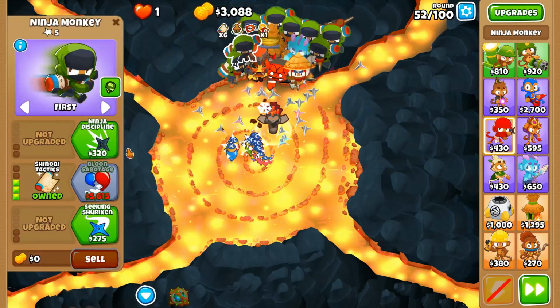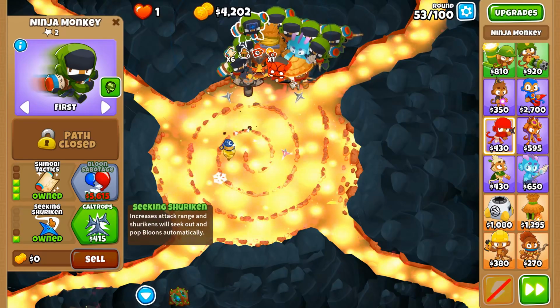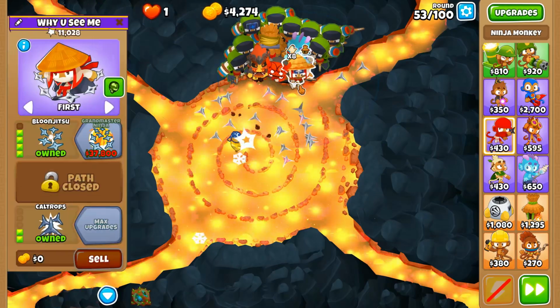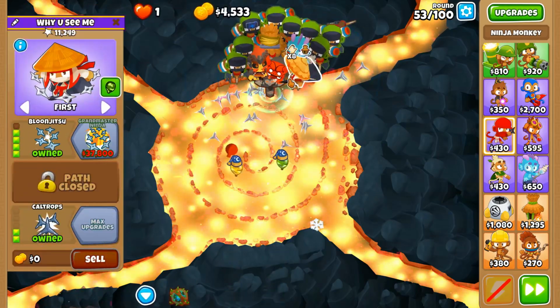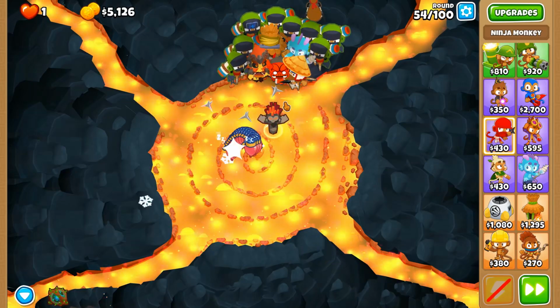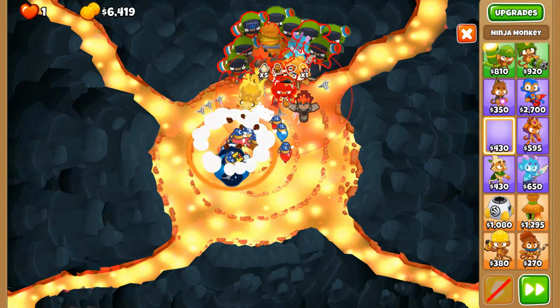Also, if our Shinobi tactics can't get far enough, then just put Seeking Shuriken on, and hopefully that will cover the amount of range needed in order to reach both of your ninjas over here. So in this case, these two. This is not the best map for this strategy, by the way, because normally you'd have ninjas on the other side, but obviously we can't put ninjas in the magma.